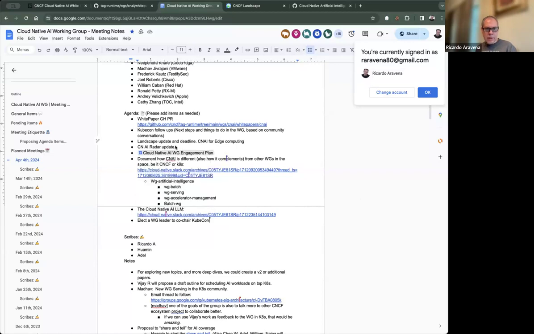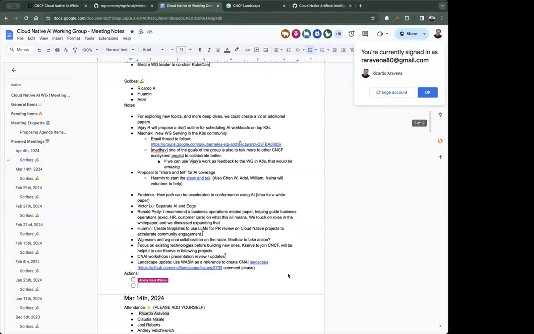So we have a radar that we're thinking about doing. I think, Ronald, you also had this in mind, or creating it. So the radar, just as a general thing, why I think it's a good thing: the landscape is an amalgamation of lots of things. It's cool in its own right, but it is rough to make any judgments about things with it.